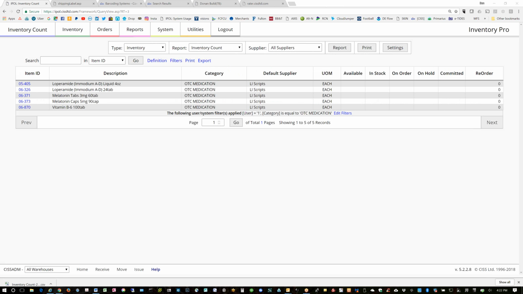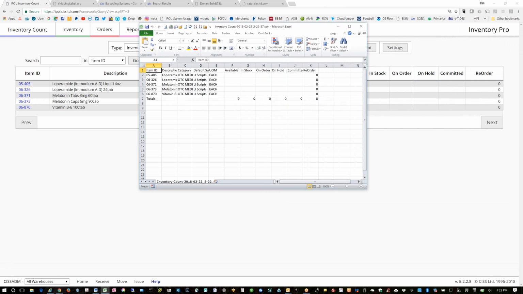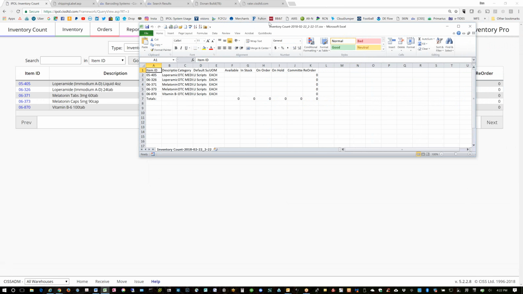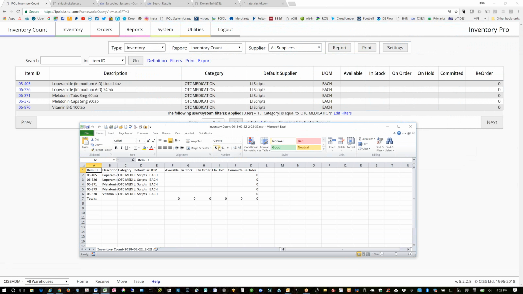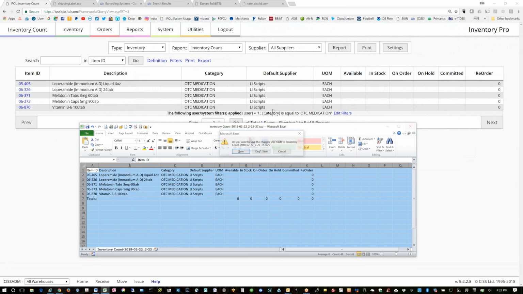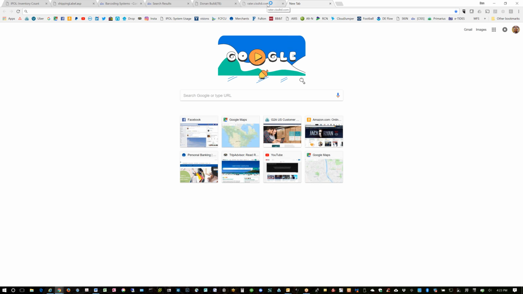I got two screens going here, so hold on. My Excel opened up on the other screen. So there's that report out in Excel. Pretty much. Okay, and you can add to these columns if you need more information to be shown? Yeah, absolutely. That's part of the whole system setup. Well, here, let me jump you over to another one.